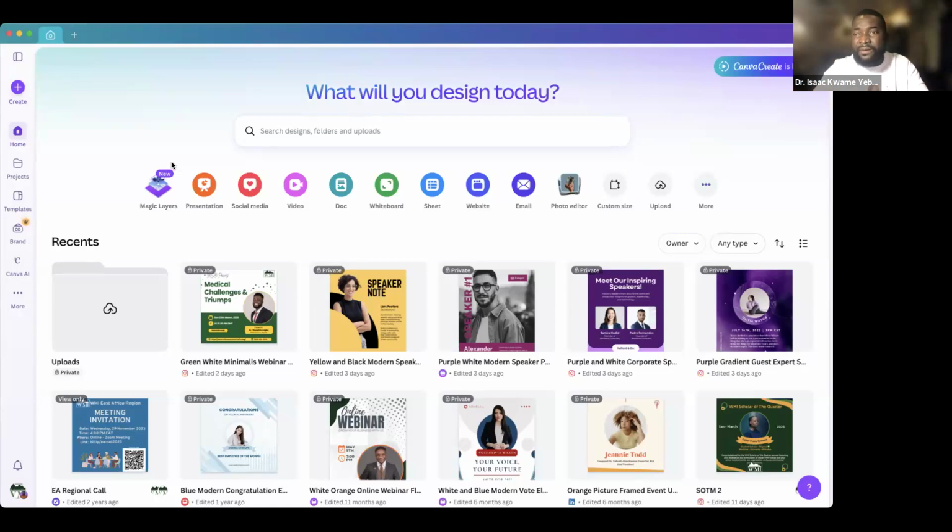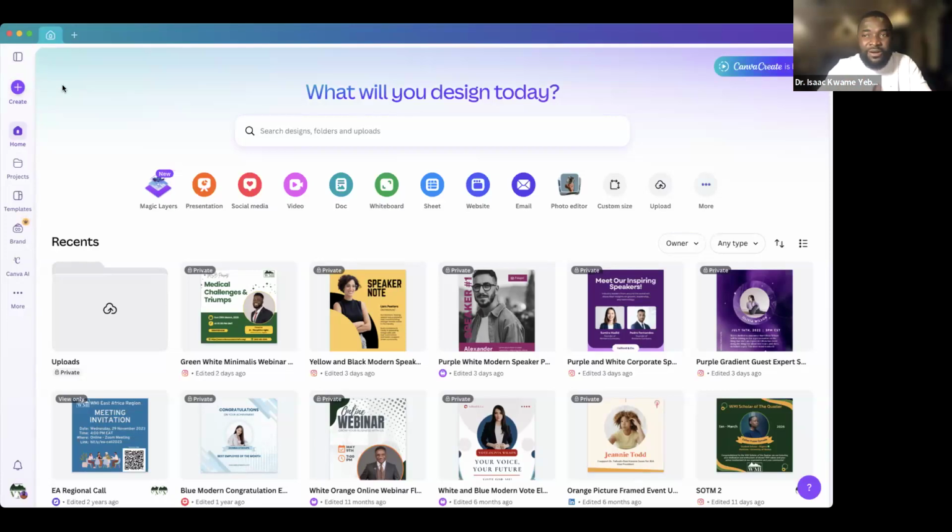Another thing about Canva PPT is that it gives you several themes and templates to choose from. So if you are doing a presentation in the area of health, football, or music, you can just go in, create your PPT, then issue the command, let's say, PPT in health. It will give you several PowerPoint templates to choose from. So that is why I usually go in for the Canva PowerPoint presentation.